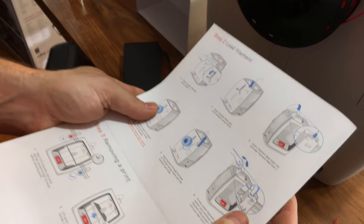Do more than one color at a time? Not out of the box. But you can make it? Yep, you can put another.